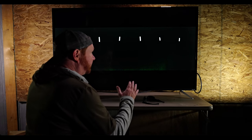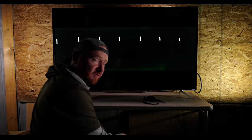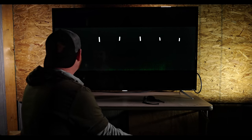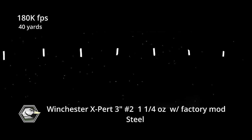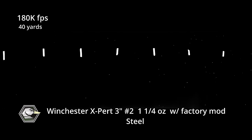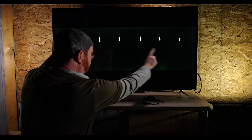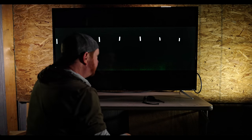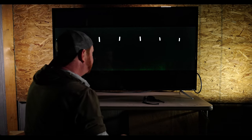We're going to check out the very first shot we did at 40 yards — the Winchester No. 2 Expert. This is about eight feet. The target is just out of camera range, so we're looking at the last eight or nine feet of the shot string. First pellets. Not all of the pellets are traveling at the same rate — that's interesting. Let's back it up and look again. I want to count the shot string. We can't see the entire length — it's more than seven or eight feet — but we can use the one-foot markers to pause and count.